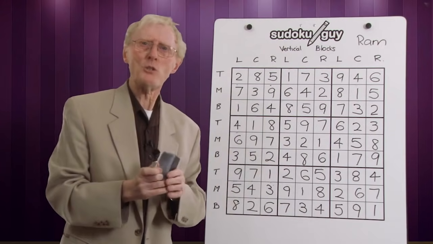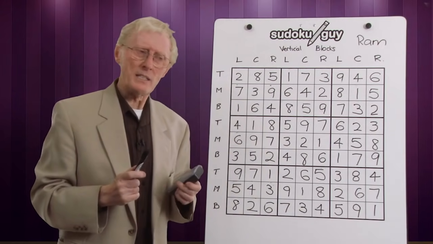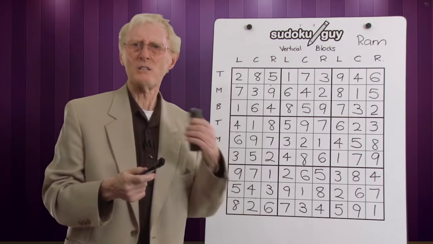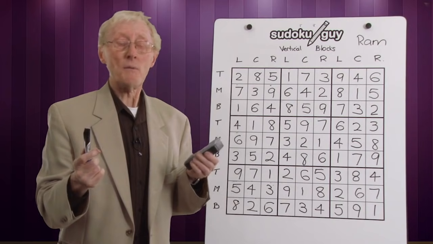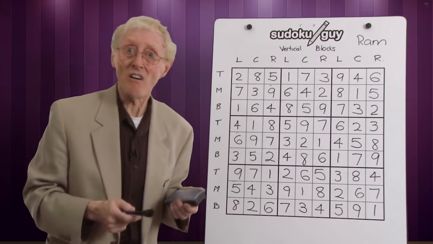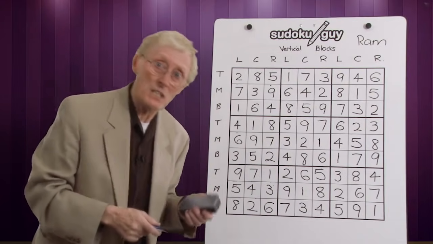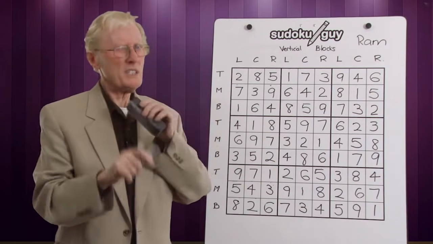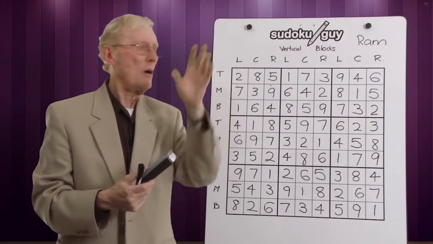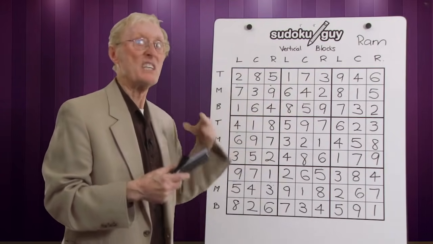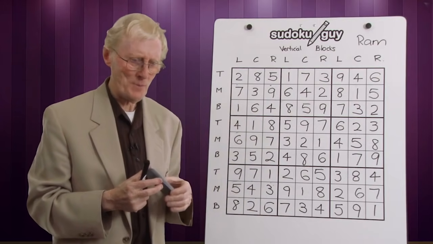You know what I've found? Let me talk a bit about books. There's lots of them on the market, and there's advantages and disadvantages. One thing about the books is that I've found sometimes they'll say it is easy, and it's not. Sometimes they'll say it is difficult, and it's easy. So they're not always that accurate, but generally speaking, the larger the number of initial numbers, the easier it is. But that's only a general comment, not always the case.